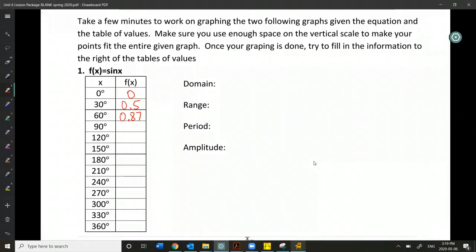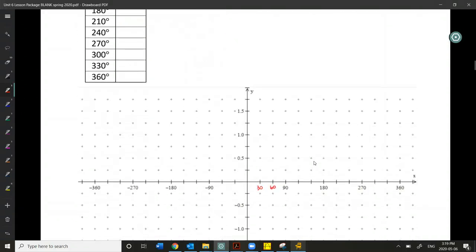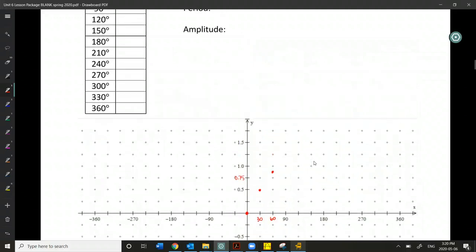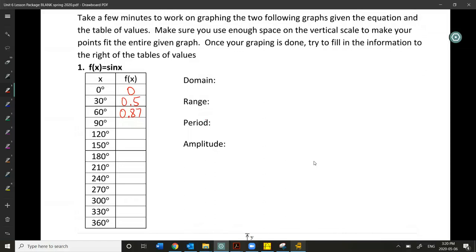And then after you're done that, you're going to graph these as x, y coordinates. So I'll show you what I mean here. We're going to graph the coordinate (0, 0), which is of course the origin. And then we're going to graph the coordinate (30, 1/2). That's here. And then remember, this is 0.75. And then we're going to go (60, 0.87). It's going to be something like this. Then you're going to keep going, graph each of your points, and then connect them all once you're done. So pause the video. You're going to take a second to do this, and then we're going to discuss this information here.